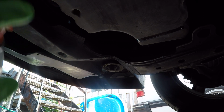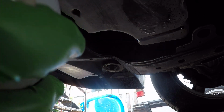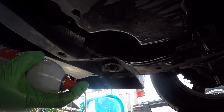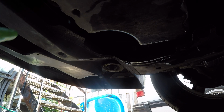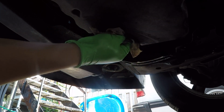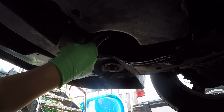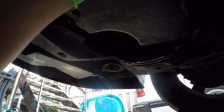So let's go ahead and clean up our mess here. Get your bucket ready to catch any brake cleaner, and just go ahead a little bit. Don't be shy with this, just make sure it gets nice and clean, just like so. And then grab your rag and go in there and clean up your mess just around here. Good. Make sure that up here your gasket is not still there. Obviously ours came out with the filter. That's an easy way to check.